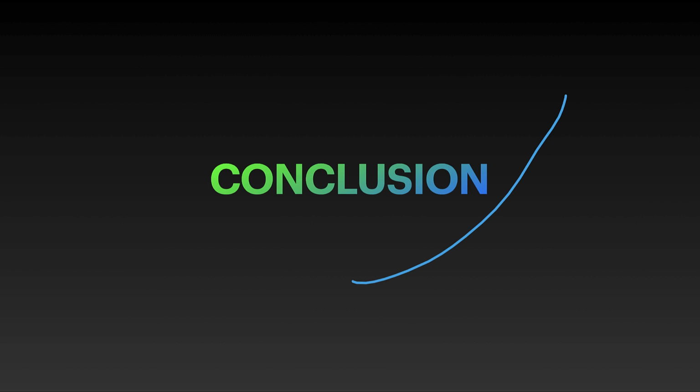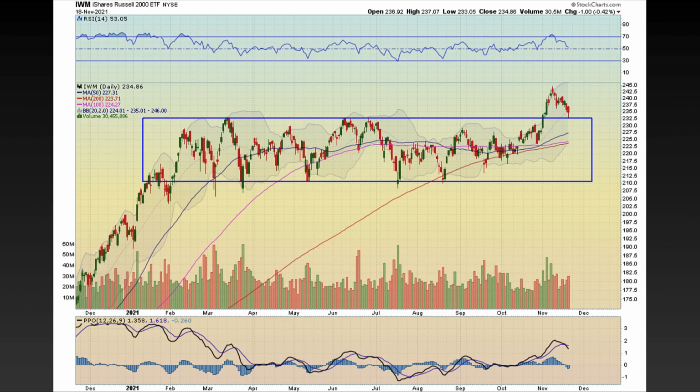So all I've been seeing here recently was IWM, like we mentioned, that broke out, right? It broke out, and now people are probably getting scared. And while they're getting scared holding their position, they're looking over at big tech shooting up. So the opportunity could very well be here. Does this mean it's going to crank up, and you're wrong if it doesn't? No, that's not what I mean, but you've got to think about it, right?